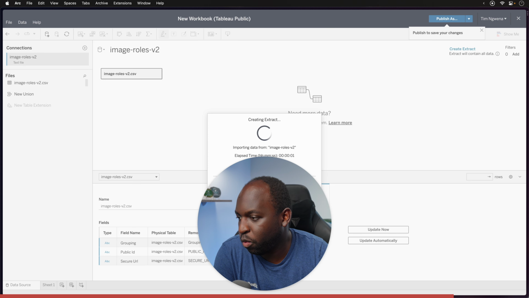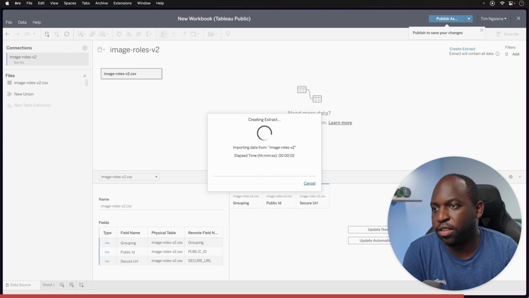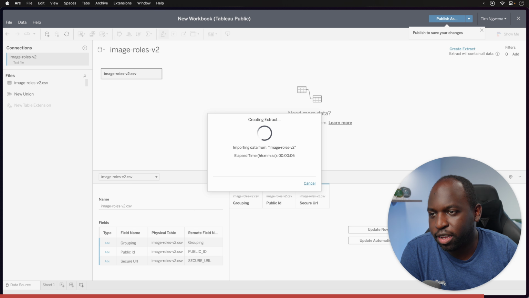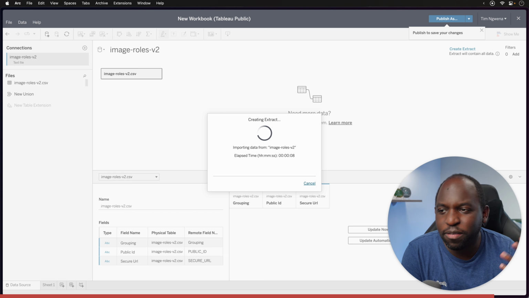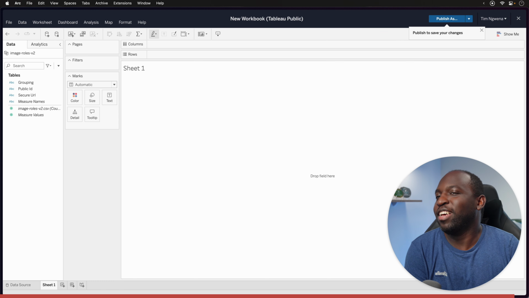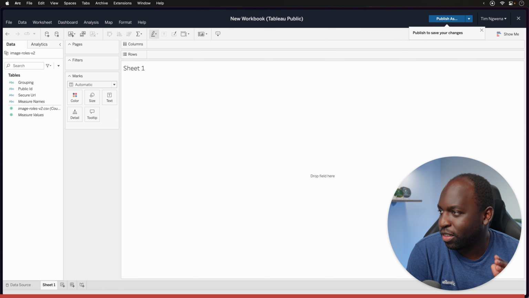So we'll go ahead and click sheet 1. And you'll see that it starts to take an extract. This will take a little bit of time as a CSV. Hopefully I can fill the air while it's doing this. 7 seconds, 8 seconds, 9 seconds, 10 seconds. Come on, there's not that many rows. Should be faster, Tableau. Okay, let's get into this.